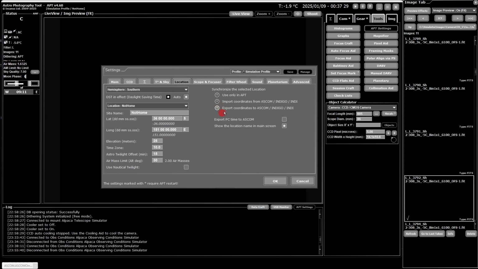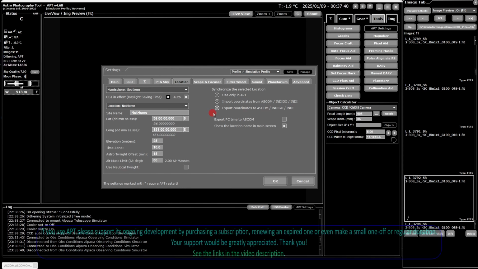Just note that some drivers you need to go in and work in the driver settings so it will enable it. I know with EQ ASCOM you need to set up your driver to accept site writes. So I can export my location. I like changing things just in here. It saves me mucking around, and so I export it, but I've also set up my driver to be able to accept those coordinates so it's got the right coordinates on the mount.